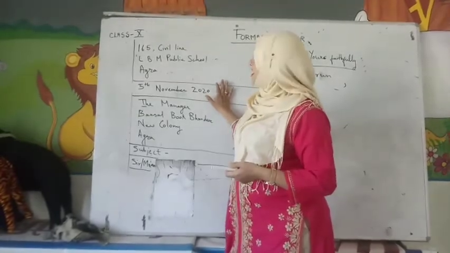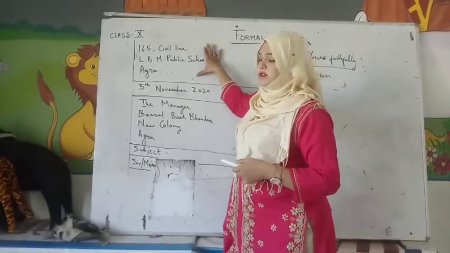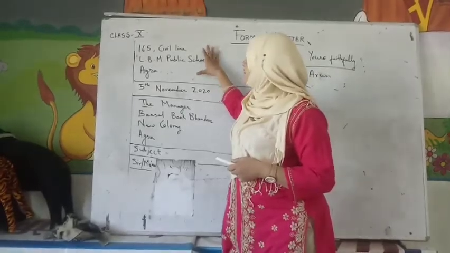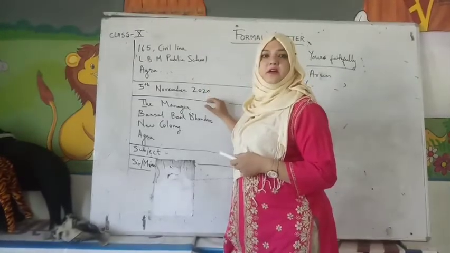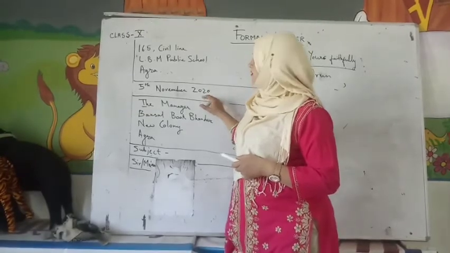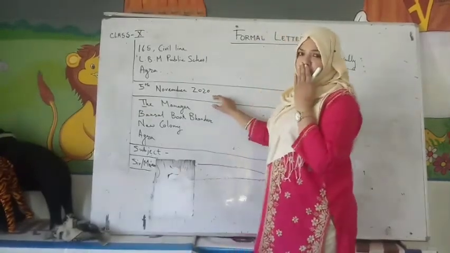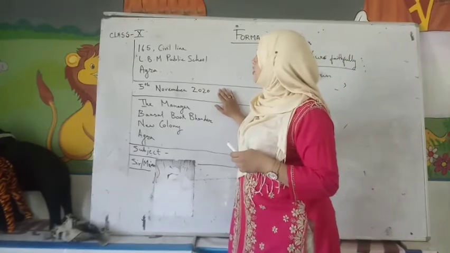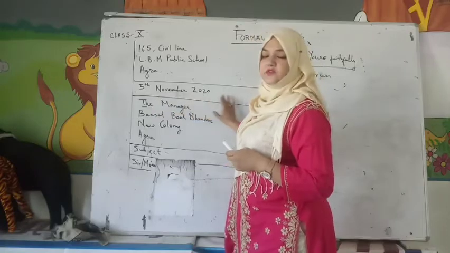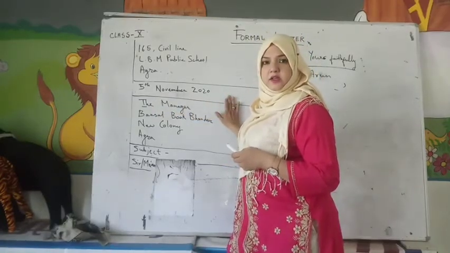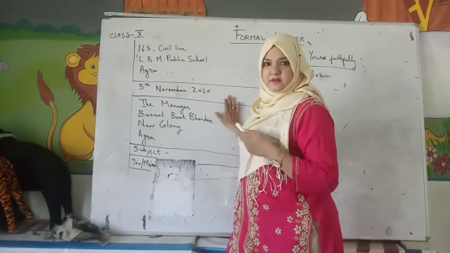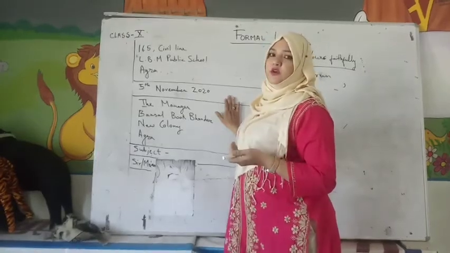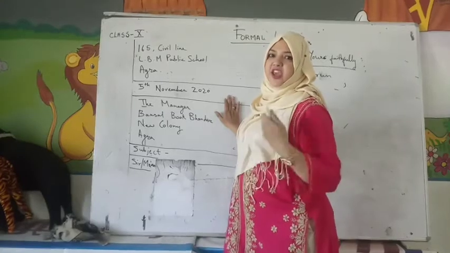So let's start. Again, I'll just explain this. First comes your address. It will be given in the question itself. Leave 1 line. Write the date. Remember the format of the date. I don't want anyone making a mistake in this. Your date should always be in this format. The month will be written in words, in full. No short forms. Not NOV or FEB or JAN.